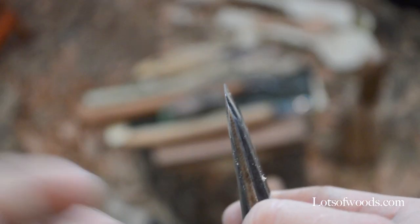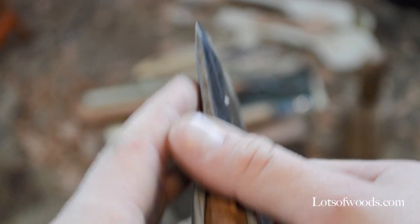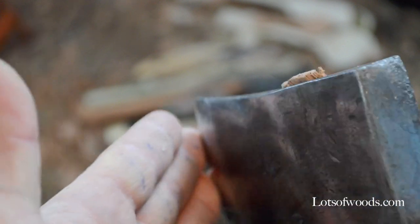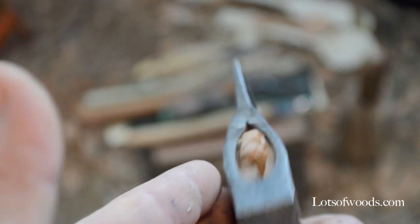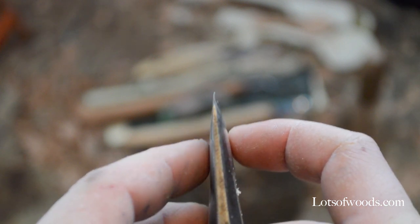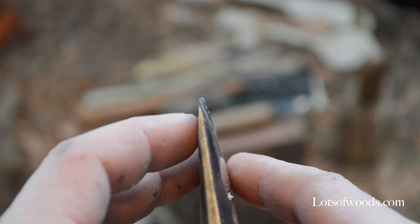I'll share a little about the bevel. What I wanted was it somewhat flat on the left side, so as I'm hewing anything, I don't want to have the axe angled in towards my workpiece. I want to be able to make it flat — I want to be able to hew a board and make a cutting board if I want. This edge configuration is very slight, and it's taken a long time to shape the steel, just doing a little bit here and there.